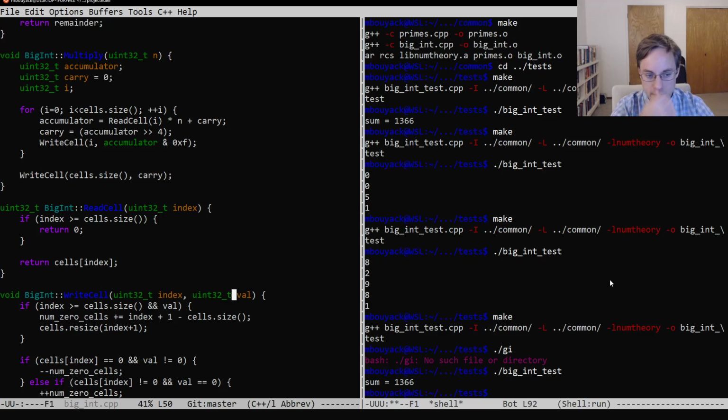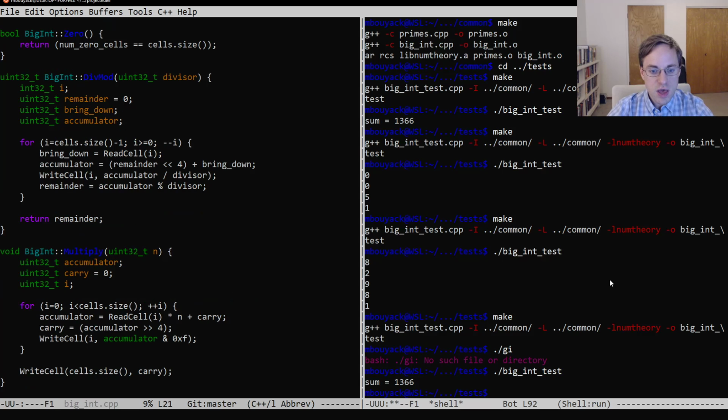Great. Now, there are a few corner cases that we have to be careful about. In particular, you'll recall that our accumulator needs to be able to hold 2 digits at once. And so let's make that a 64-bit integer. And likewise for our multiplication here.